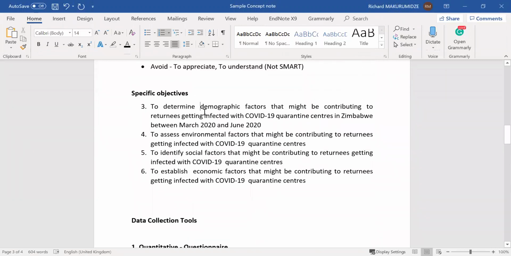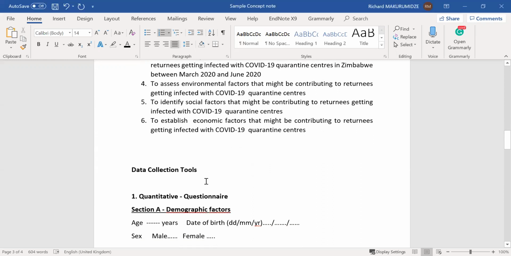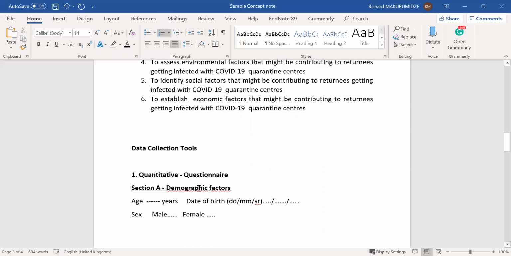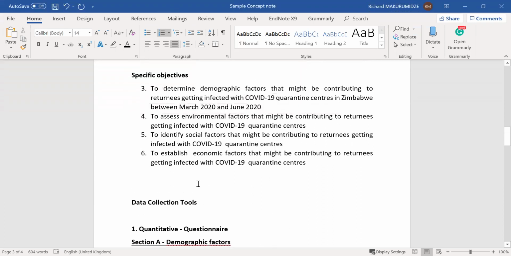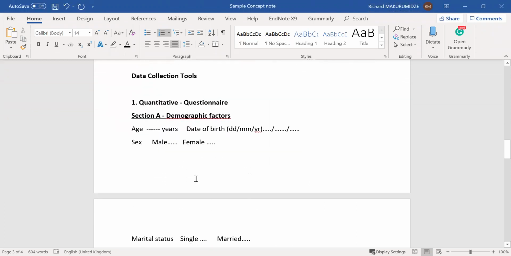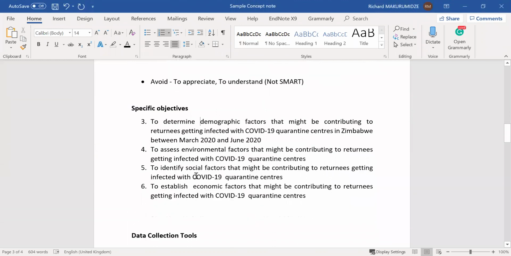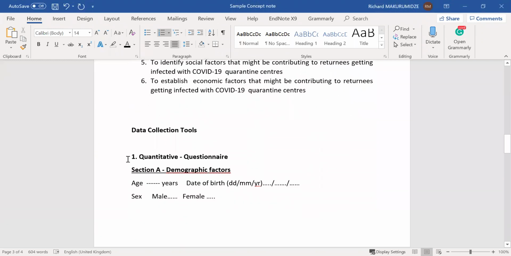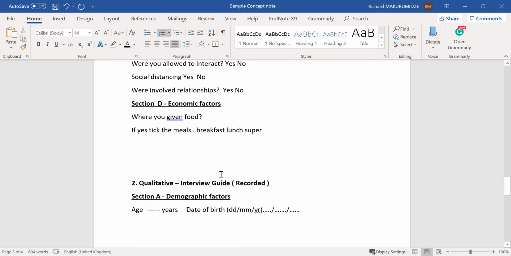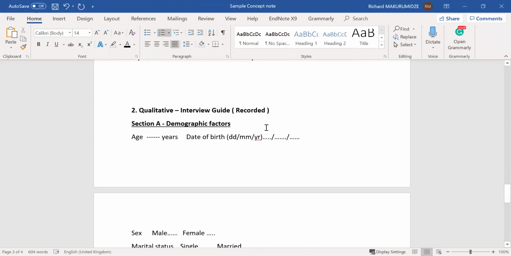Remember, objectives are what you set out to go and do, which means your questions should be related to your objectives. So the next time I will record another lecture where we'll be discussing how to analyze data. How do you analyze data which is quantitative, and how do you analyze data which is qualitative?